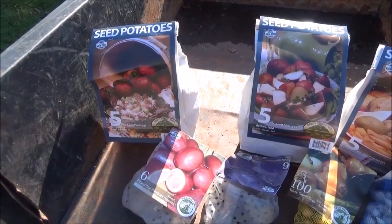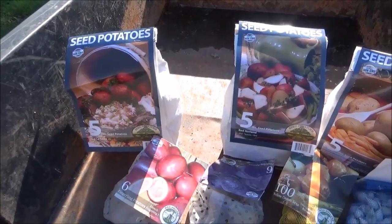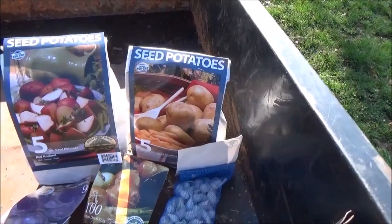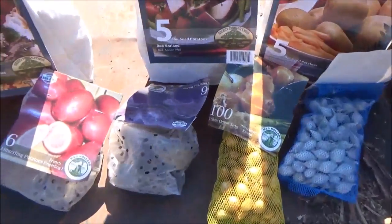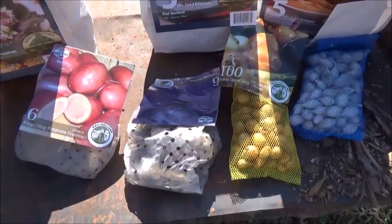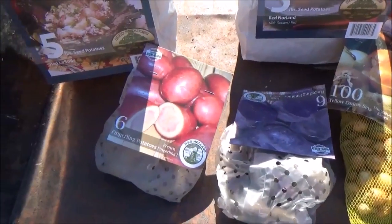Well, I picked up the potatoes. I got a couple of different varieties of red — a mid-season and a late — and then I got the Yukon Gold, which is a mid-yellow, or I call them white, but they are a yellow potato. Got my onion sets and then I got some fingerlings. I can't find those big purple ones I had a few years ago, so I'm going to plant the fingerling ones.